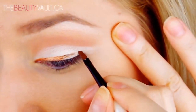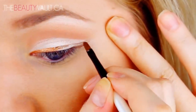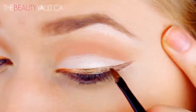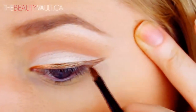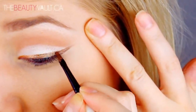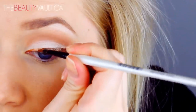I'm just gonna apply it to the first half of my lash line. Now I'm pretty much gonna do the same thing with Blaze, except I'm gonna go from the middle all the way to the end and wing out that eyeliner. I'm doing the eyeliner a little bit thicker because I'm gonna apply false lashes and I don't want the band to completely cover what I've done here. So the mixing medium is kind of what creates the eyeshadow into sort of like a cream and it keeps it in place. Now, what I did after that is I added a little bit of detail to that winged eyeliner. So I sprayed a little bit of MAC Fix Plus on the back of my hand, massaged my brush through it, picked up some more product, and then I went back in there and added a little bit more detail. And then I'm gonna take a little bit more of Kathleen Lights and blend it into Blaze.